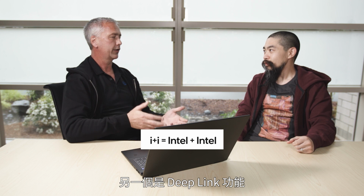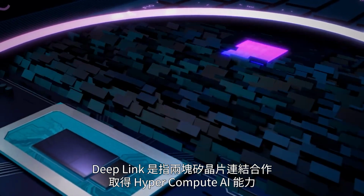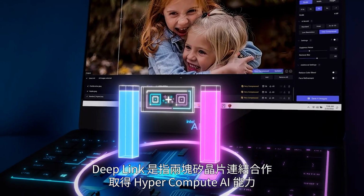Okay, so AI applications, what else can these two I plus I scenarios work together? Another thing we do, I'm going through some of what we call deep link features. Deep link is linking, when the two pieces of silicon work together, linked. The AI thing we call hyper compute.